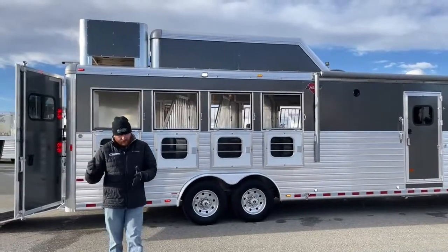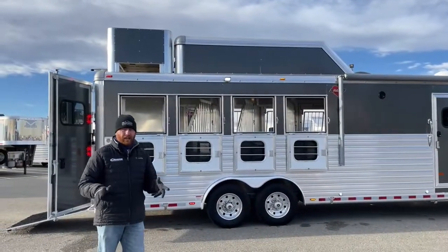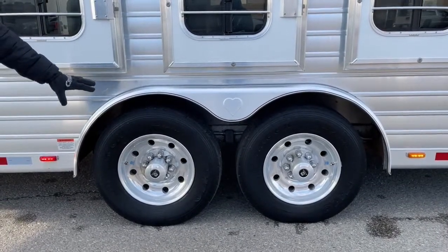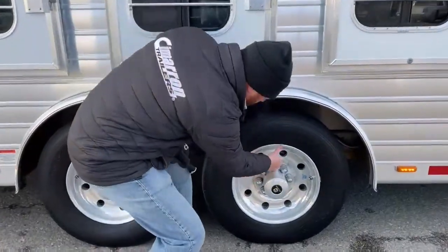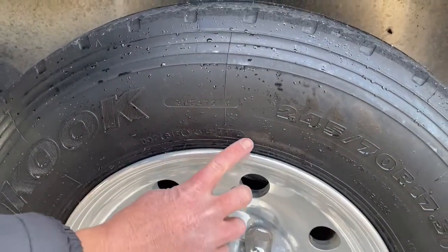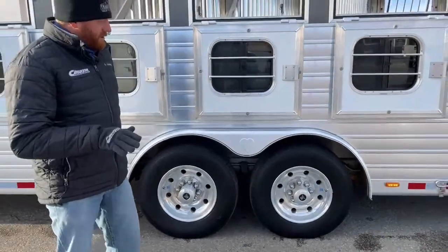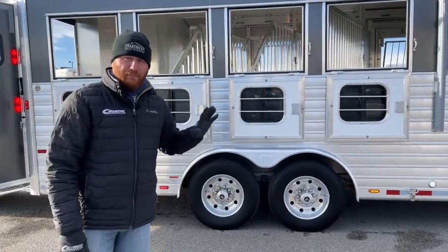I want to talk a little bit about our service aspect. When we bring trailers in, we want to get them washed, through the shop, and realigned. We also look at tires. This trailer was upgraded to Alcoa aluminum wheels — 17.5-inch wheels — which really dress the trailer up. Now, if you look at the tread on these tires and the sidewalls, you're going to think those tires are in good shape. But I want you to notice one thing: there's a DOT code on the sidewall of tires. The DOT code will have a sequence of letters and numbers, and what we look for are these last four digits — it says 41 of 14, meaning these tires were manufactured the 41st week of 2014.